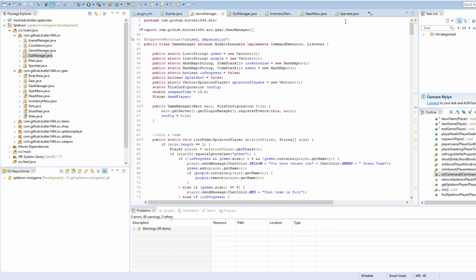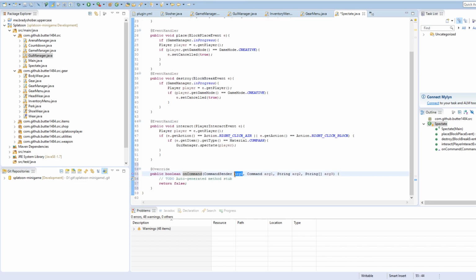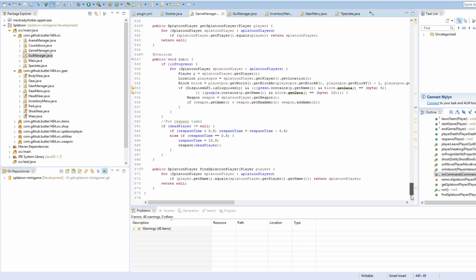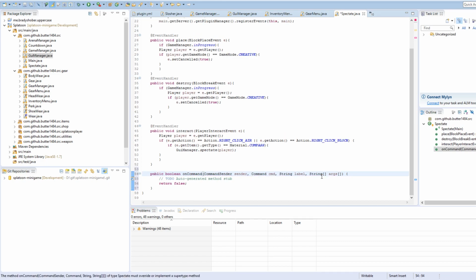Is that implements or extends? Implements, okay. Get in here and do that. I like to do the sender, cmd, label, and args. What? Why? I need that there, yes? Do I not? Where are you? Oh, maybe not. If it says remove it, okay.